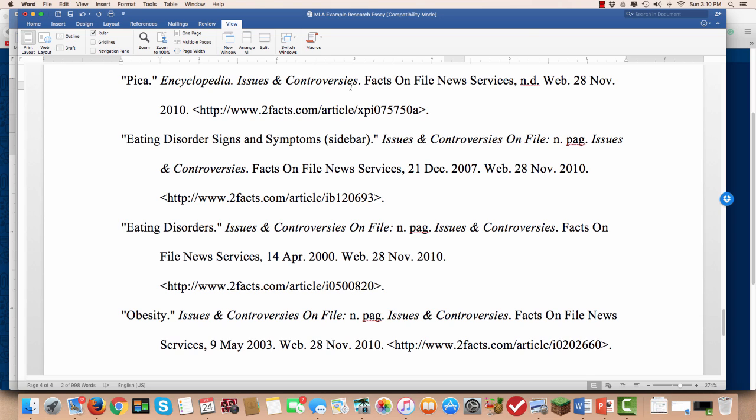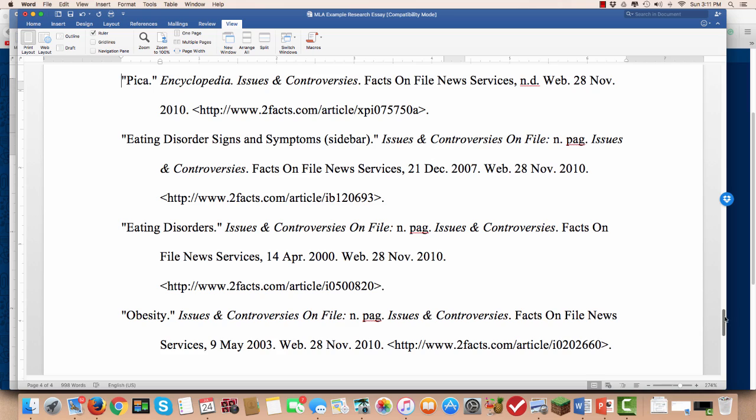Okay, so the article is called Pica. It's coming from this book, but it's not properly cited. There should be an author here, but encyclopedias often do not have credited authors. And I'm looking here and I see a URL that is not properly formatted, but we'll get to that in a second. And so I can tell it's online, so there's probably not page numbers.